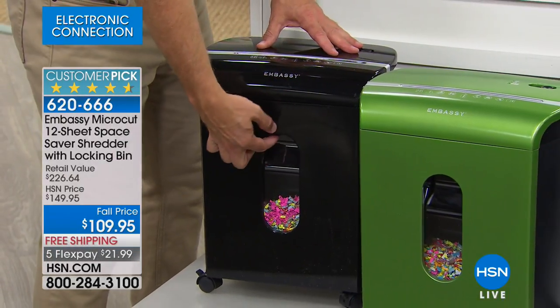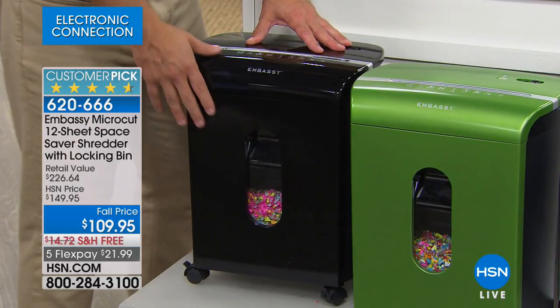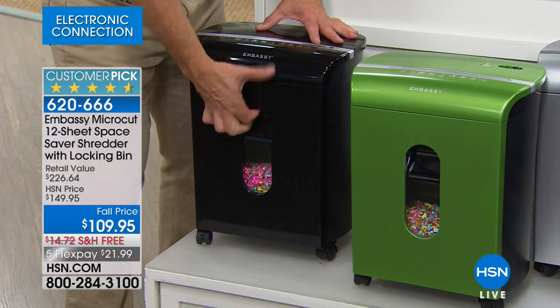Well, how do you open the drawer? There's a little latch right up here at the top. Oh, so a little pinch latch, and boom. Mine doesn't have that. See, is that new? Embassy's given us a lot of features. The caster is a nice upgrade, the large peekaboo window, the locking bin.